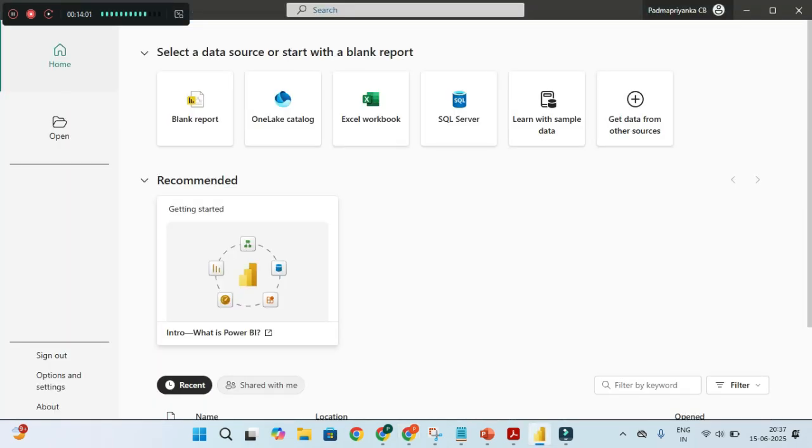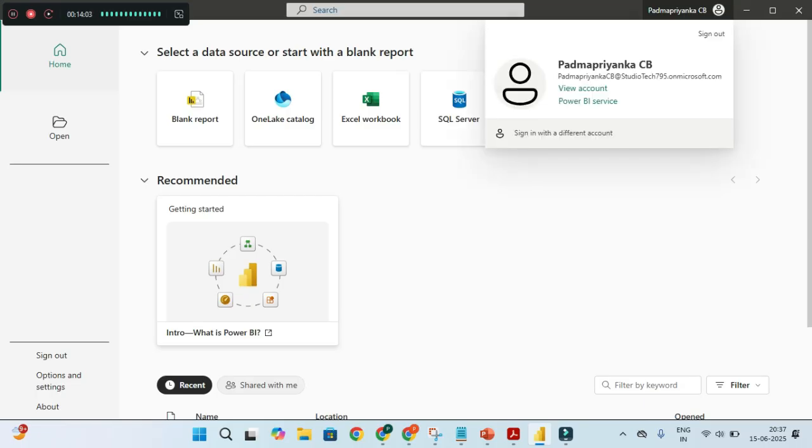Alright, so the top right hand side corner is where you log into your Power BI app. What is the thumb rule of any Microsoft app? You need it all in sync. So I've got my Power BI, I've got my Excel spreadsheet, and then the Power BI service. All of them will use my same Microsoft account.